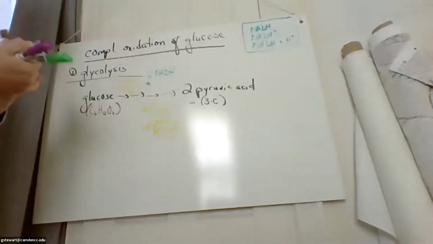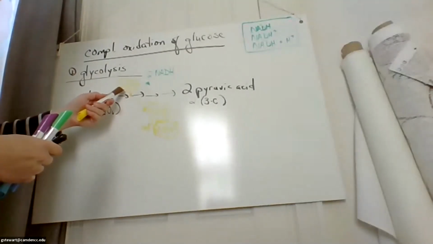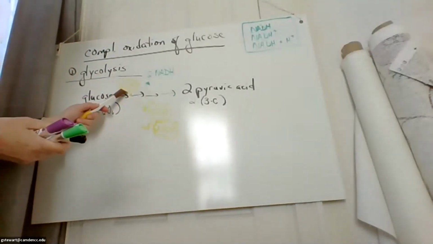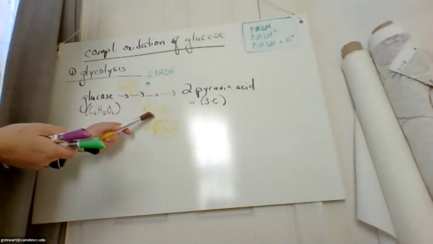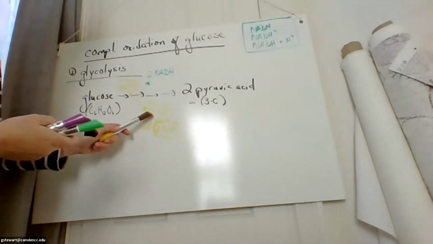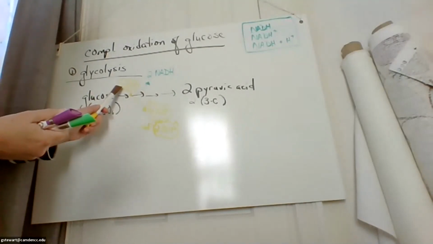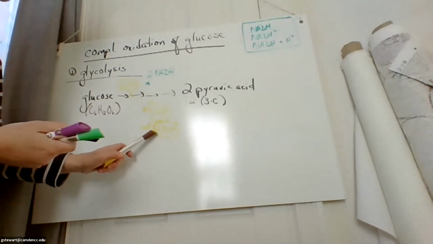So I'll say that again because I know it's a little confusing, right? So we input 2 to get it started. So we're going to have to add phosphates to some molecules. We actually produce 4, right? So that would be our gross. So we subtract the 2 that we put in from the 4 that we get. So we net 2 ATP.